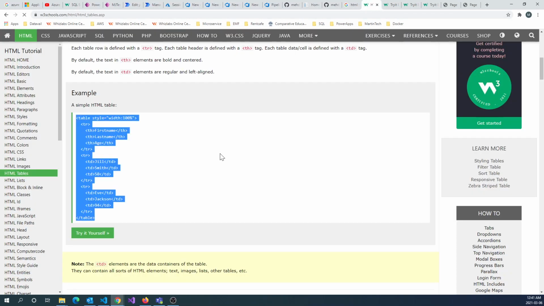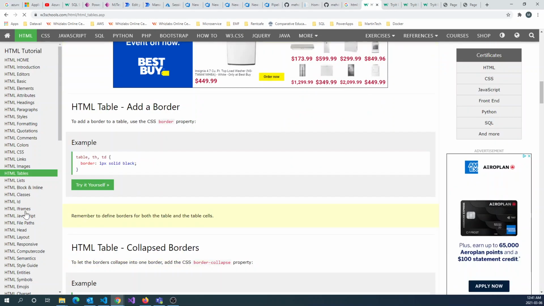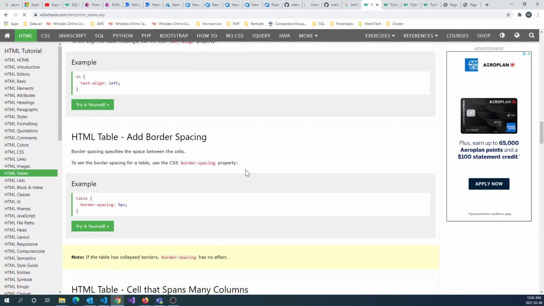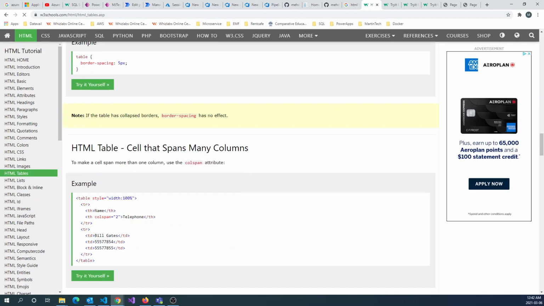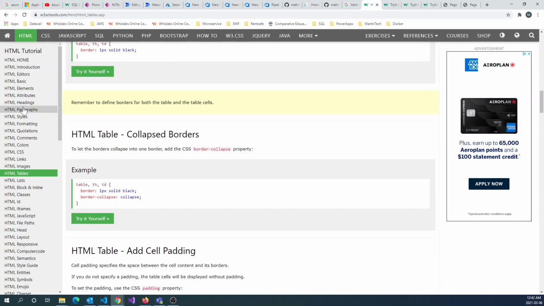And the same way you can practice the other examples, for example, HTML lists, classes, iframes, and all the other things which are there in HTML, you can come and practice it. This is how you can learn HTML.